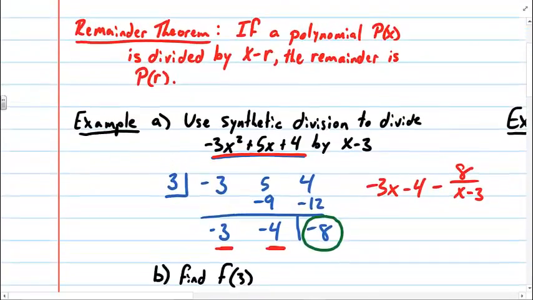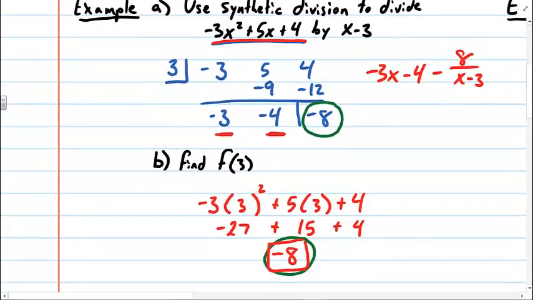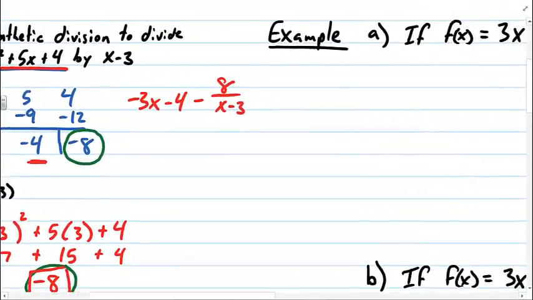So as I go back up to it, it says this. If you do the division, your remainder, you know how to find it in the division. That's the negative 8. It is the exact same thing as if instead of doing the division, you took this R and plugged it into P instead. And so what you would end up getting is the exact same answer. Okay? Let's try another one that's very similar to this.